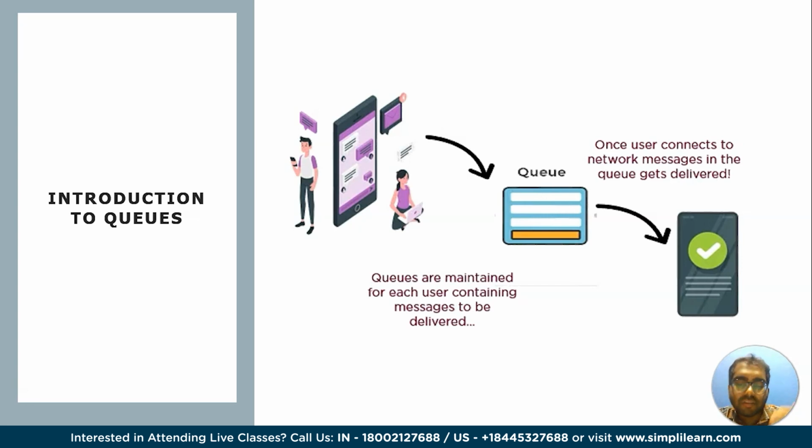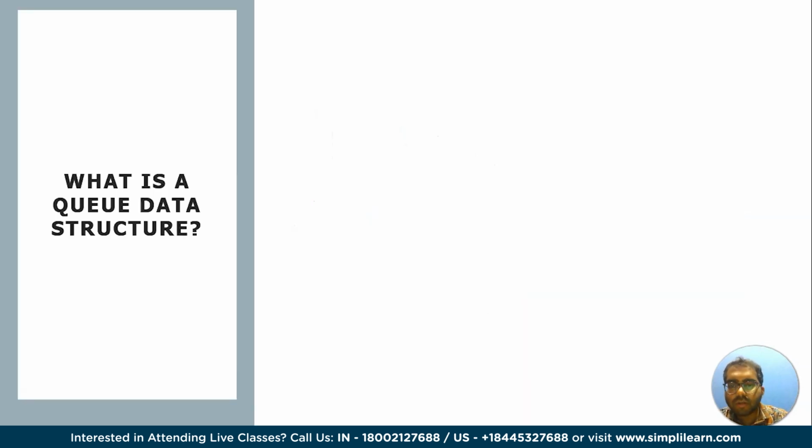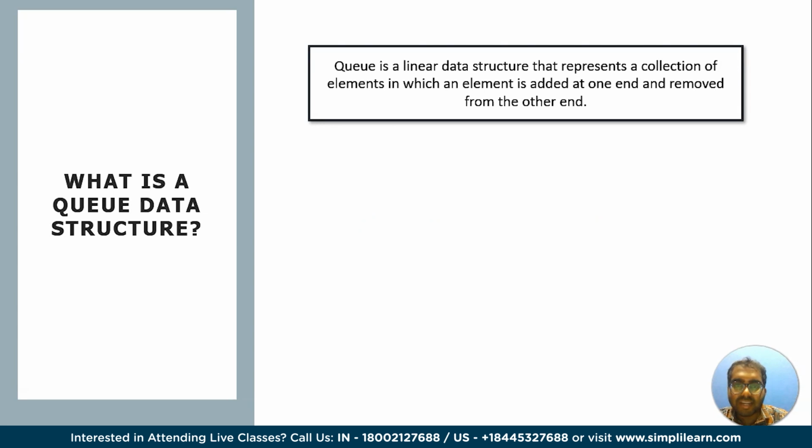The successful retrieval of any message is reported back to the WhatsApp server, where the recipient finally acknowledges that it has been received. And this is when you see the double tick mark next to your messages in WhatsApp. So this basically follows the principle of queues. That is what brings us to what queues in data structures are.